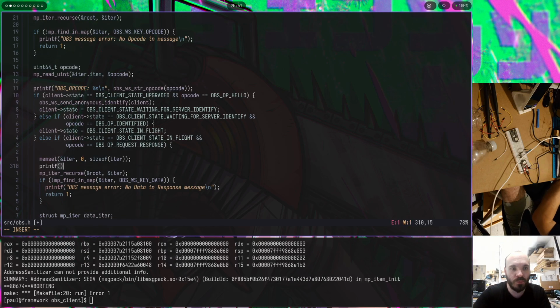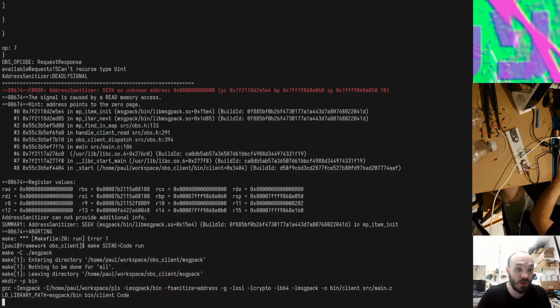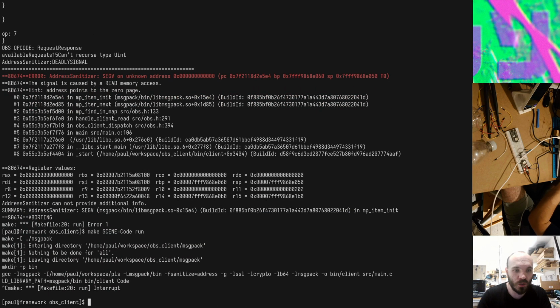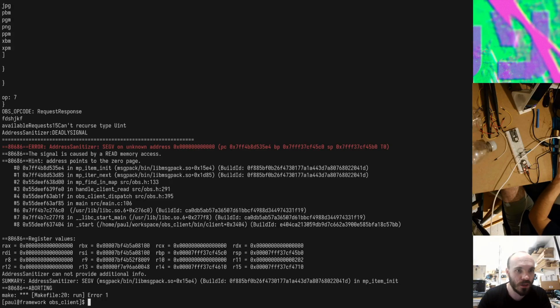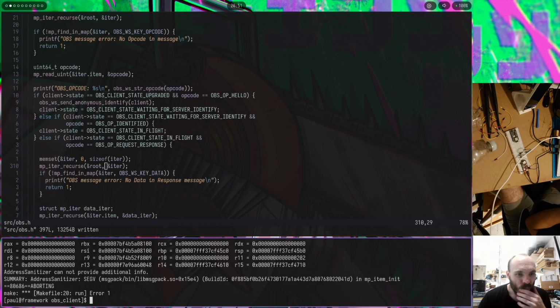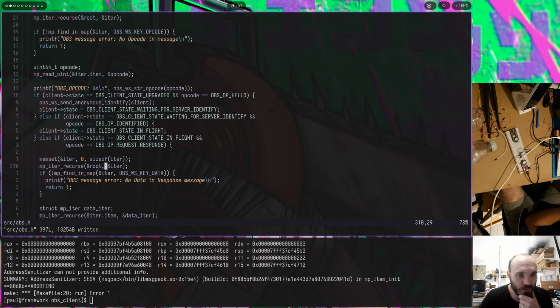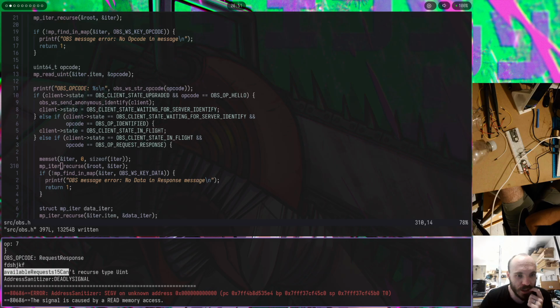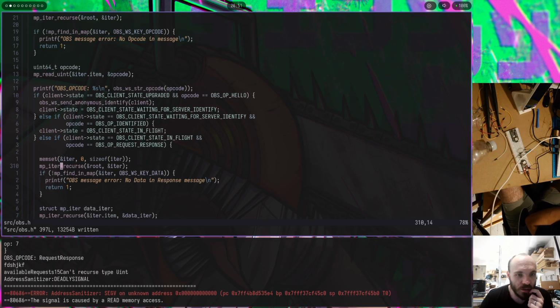I want to do a quick printf to see where I'm at and see if I'm even looking at the right thing. I might not be. Oh, it's not actually running. It just hangs. Yes, right. So I don't know why it's printing available request and then 15 and then can't recurse.